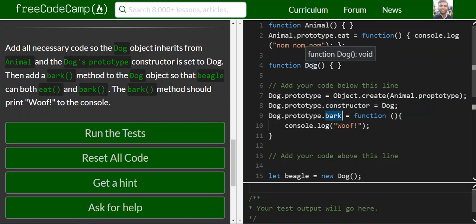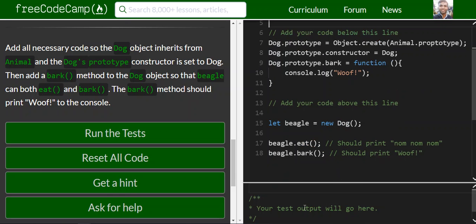Dog can access eat and bark as well, because Animal has been inherited by Dog. Alright, let's check if it runs properly. Have I made a mistake? Hopefully not.